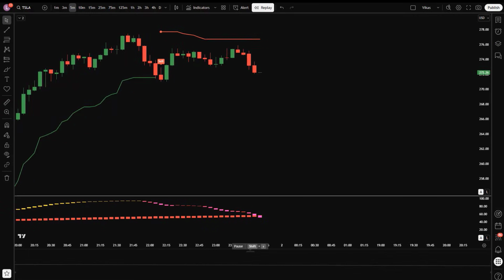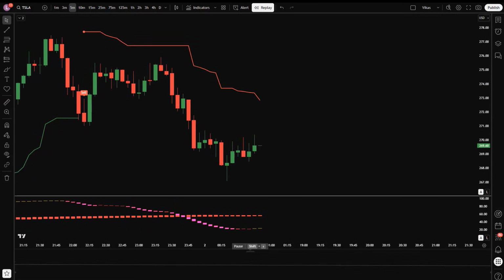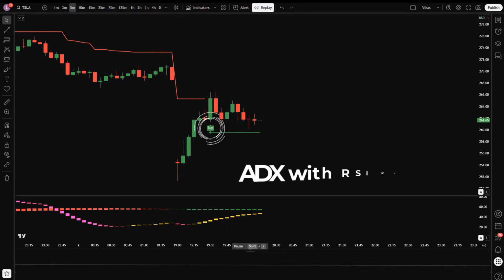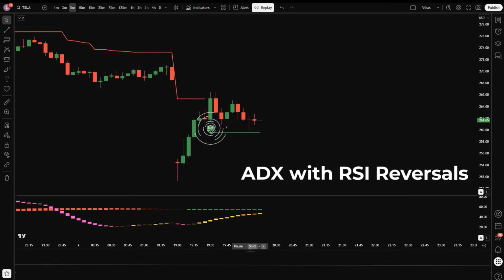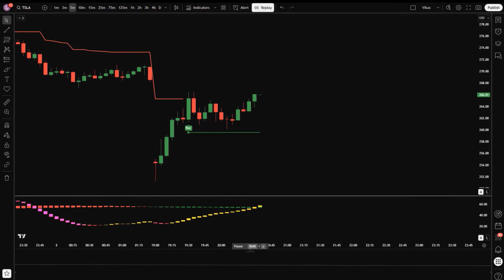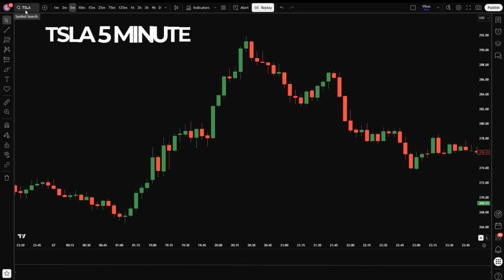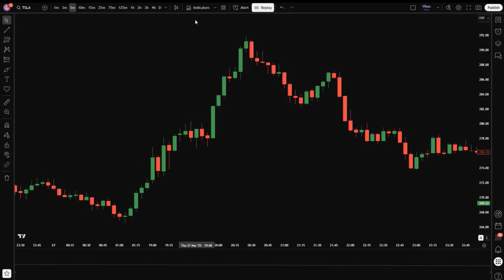We hope that you will definitely like this strategy video. First of all, let us know about trading tools. The buy and sell arrow indicator we see in the chart is the ADX with RSI reversals indicator. Now we tell you how we want to trade. Let's start the video. We open the Tesla 5-minute chart. This strategy works well on the 5-minute time frame, as this strategy is unique, as no one has ever told you about it before.